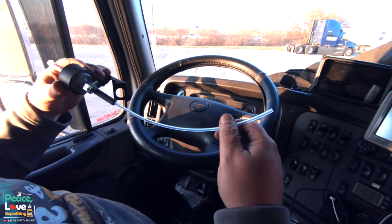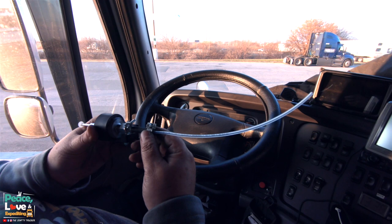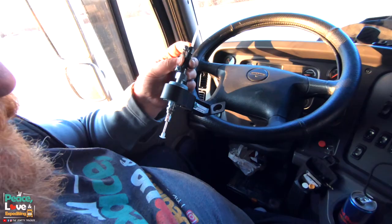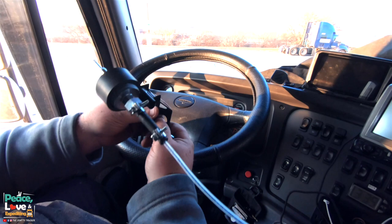Now I did go out and measure to see how much line I was gonna need because trying to push it into this line was pretty hard while I was doing that. So I'm gonna go ahead and slide the second clamp over. And we're gonna put this, and this is gonna hold this line inside there. Now, like I said before, you wanna make sure you push this all the way down in until it connects with the metal part of the pump. Now, you wanna make sure to tighten these all the way down until this closes up together like both of these are. Now, we're gonna go outside and get this mounted and then this fuel line routed to the pickup tube.